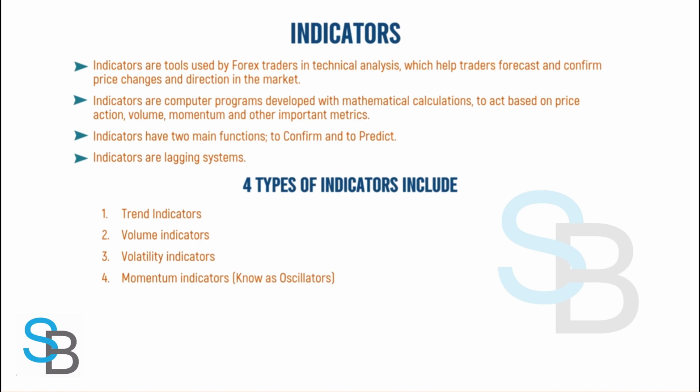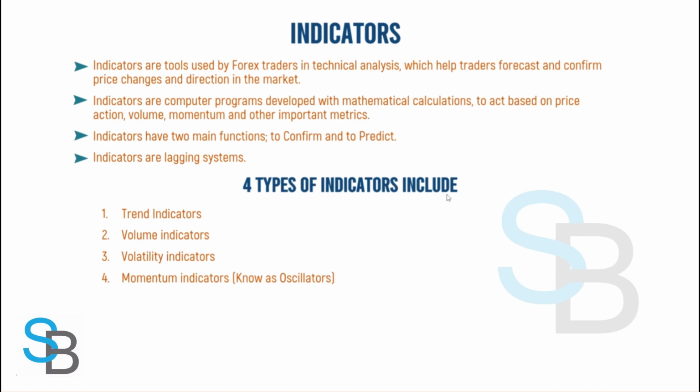So there's one other thing you need to know about indicators, which is that indicators are lagging systems. So what do I mean by lagging systems? They are systems that are slow in action. So they are not as fast as price action, but indicators give you simple rules: where to enter, where to come out. You enter when this indicator does this, and then get out when this indicator does that. That's how indicators work. Okay, but they are lagging systems. It means they give you signals after the moves happen. Okay, so you might not get the signals early. So that's just the downside to indicators.